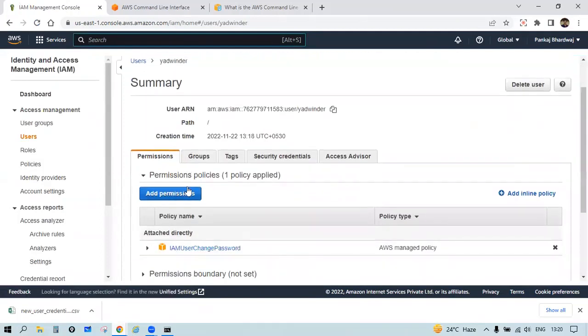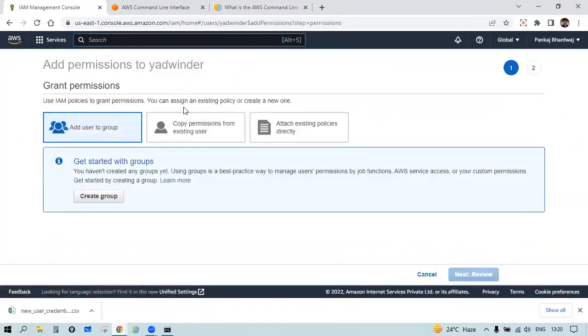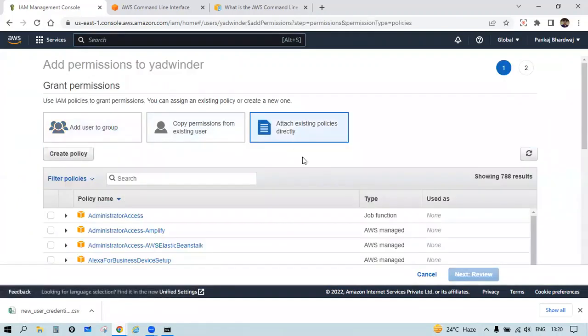So if I want to add the permissions, then you can see that only one permission is allowed for this particular user. If I go to add permissions and click on attach existing policies directly, I can create another policy, but for the time being, I am attaching the IAM full access.